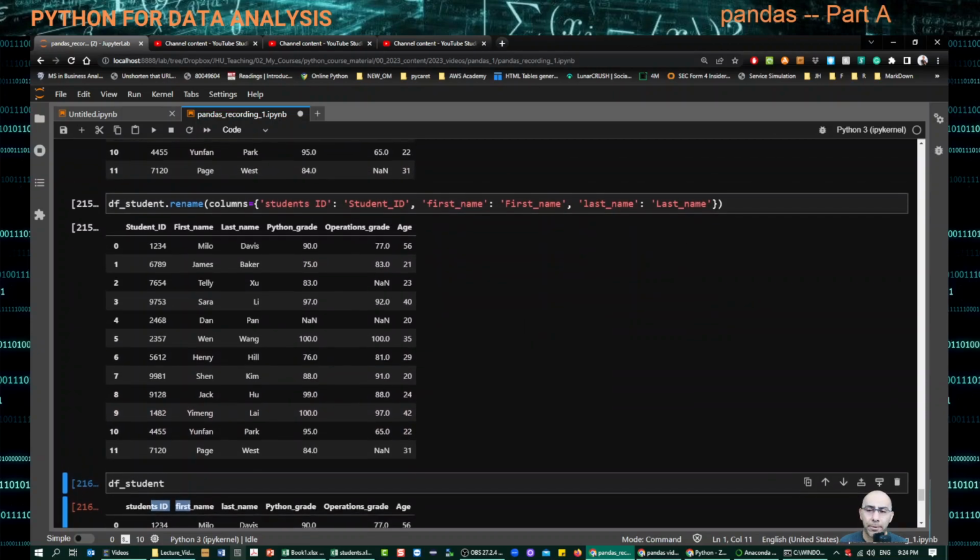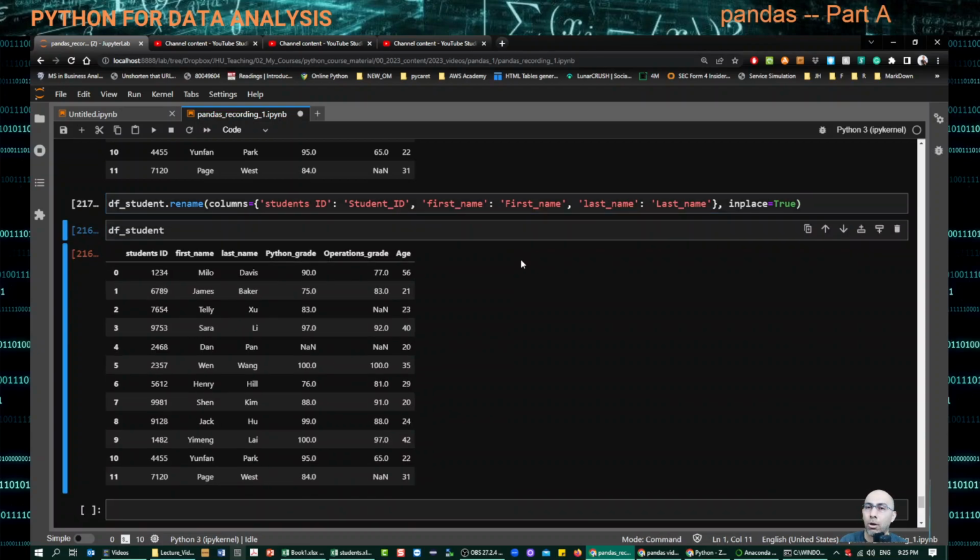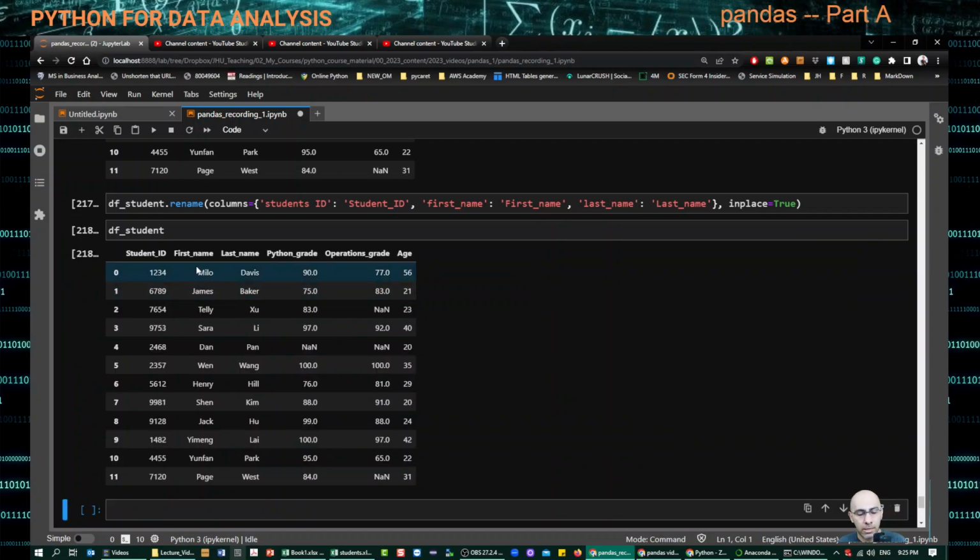If I want that to happen, I'm going to go back here. One of the parameters was inplace equal to True. By default it's False, so inplace equal to True. And if I do that and call df_student, you see that those column names are going to change.